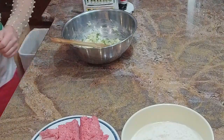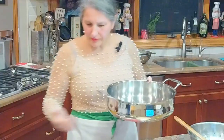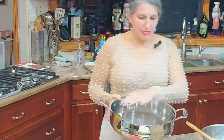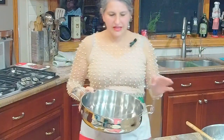Next, let's get our pan prepared. So I have a very large saucepan with sides. You can use a frying pan. I would just recommend using something rather large so that your meatballs have room to spread out, but more importantly, it will help reduce the amount of splattering of oil and making a mess.